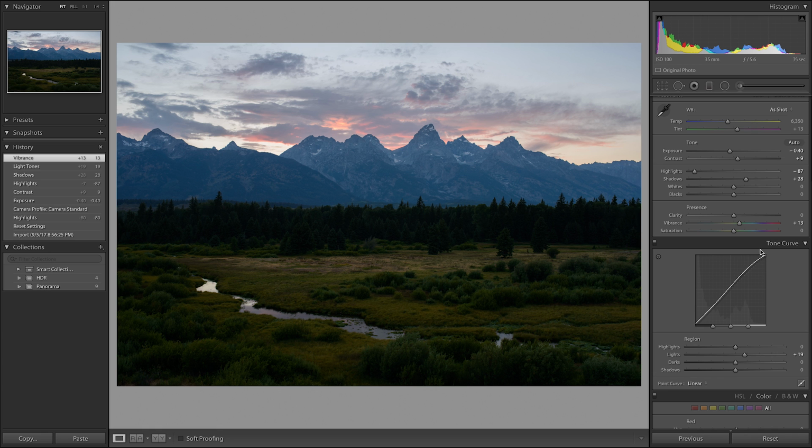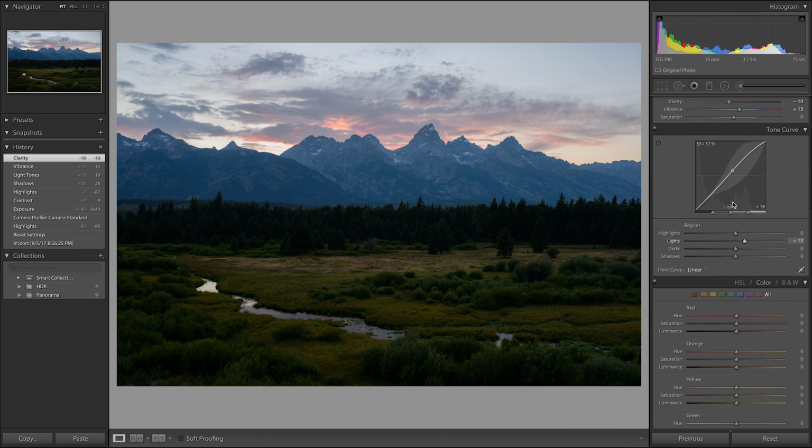And after that point, one of my next steps would just be to reduce the clarity of this image. I don't really like photos that have too much clarity in them because it starts to make the details look really crunchy. And I also don't want to decrease it too much, but a good middle value, something like minus 10, works well for a lot of landscapes. And this obviously varies on a case-by-case basis, but in this case I think that it works fairly well. So I'm starting to like how this image is looking quite a bit.